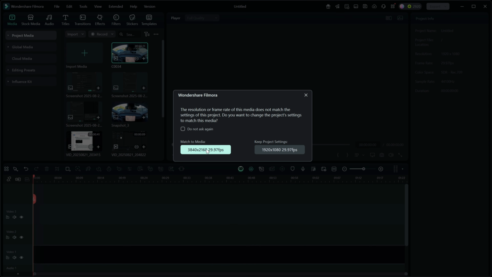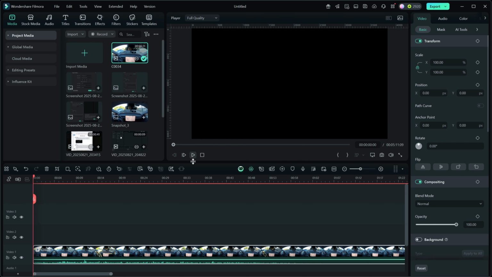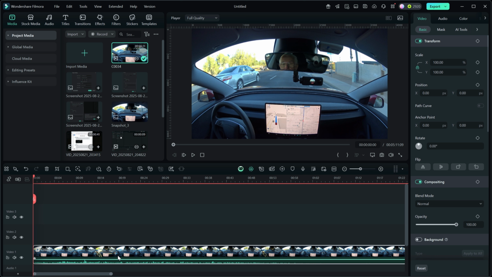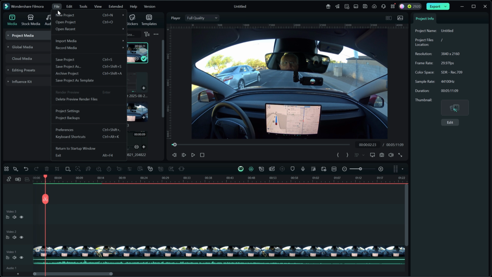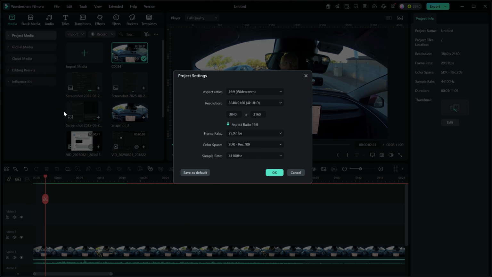And this time we're going to match the media. The first time we matched the project settings. When we match the media, then whatever this clip is, it's going to affect the entire timeline. The project settings themselves are going to be changed. And we can see that right over here. If we don't have anything selected on the timeline, we can see that the new project settings are the 4K. And just to show you that it's exactly the same, we can open up project settings, and yes, we see that it's been changed to 4K.